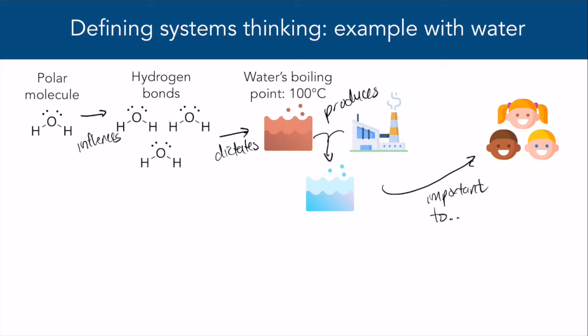This is especially important for children, whose cognitive and physical development may be negatively impacted by compounds like lead in water. One key aspect that differentiates systems thinking from just learning chemistry in a real-world context is that systems thinking allows us to think about ways parts of our system might be influenced when we decide to make changes to other parts of our system or other systems.